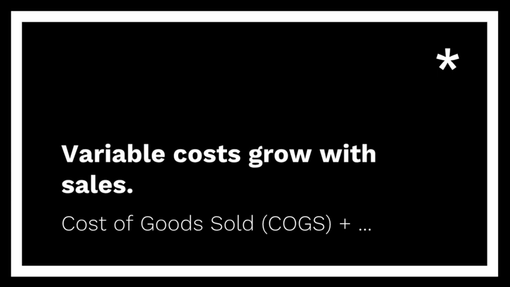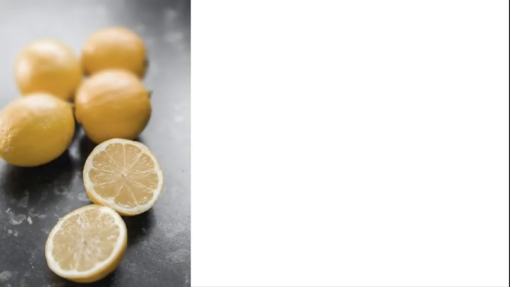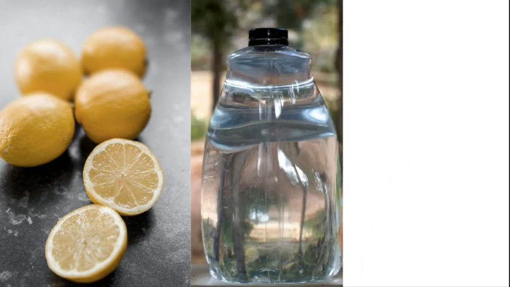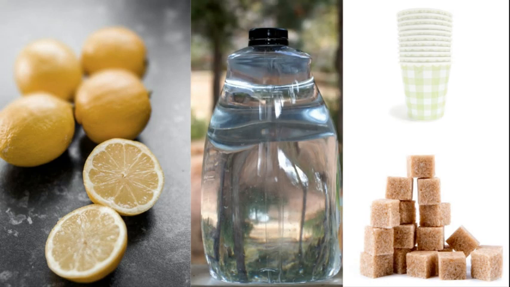Every time you sell lemonade, at some point, you've got to go out and buy more lemons, get some more pure filtered water, get some more sugar. You have to put cups and maybe some packaging material around it so that you've actually got the thing to sell. These are all examples of variable costs. This is the cost of goods sold part of variable costs. But then there's parts people often forget about.